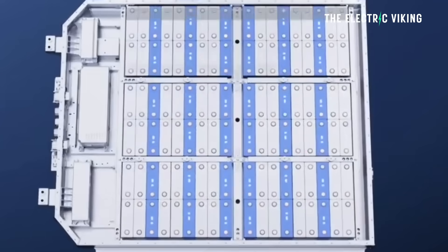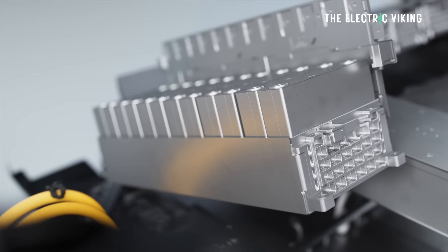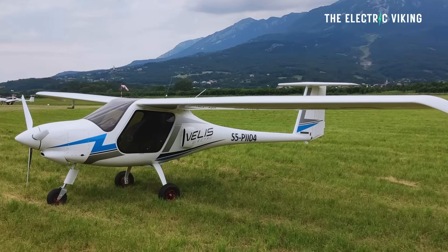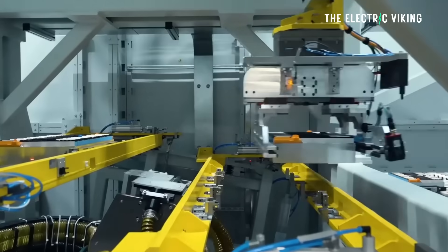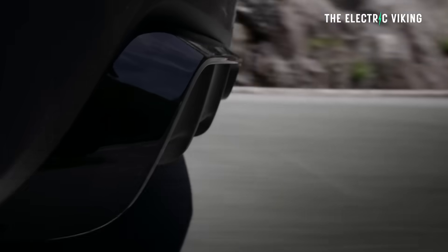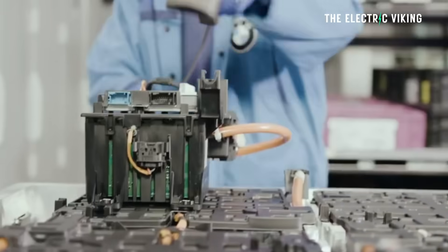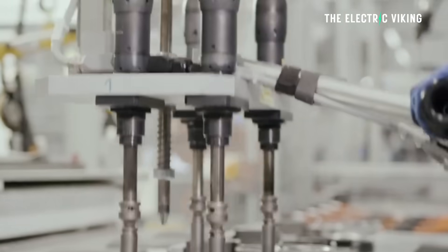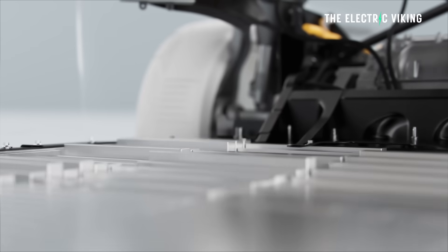Chinese manufacturers now have sodium-ion batteries, though the US is also making their own sodium-ion battery cells, which I covered in a separate video. These batteries are apparently well-suited for electrical vertical takeoff and landing — eVTOL — aircraft. The design flexibility and ability to integrate any battery chemistry, size, or voltage means they could be developed for everything from grid batteries to electric vehicles. I don't really see it happening for grid batteries — size doesn't matter enough there to justify the investment. But for electric cars, that's an entirely different story, and I think this idea could potentially work.